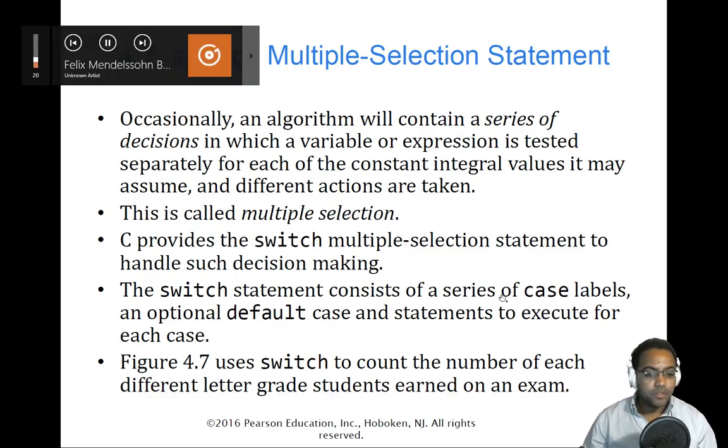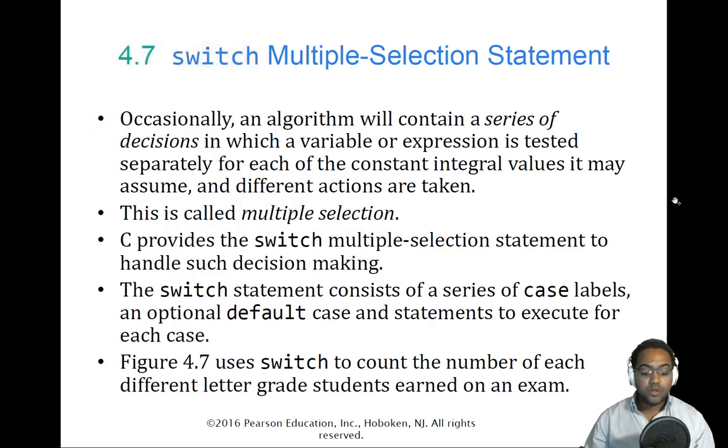All right. So switch statements are the alternative to if statements, meaning that they do somewhat of the same code responsibility that if statements do. They're a control structure. Occasionally, an algorithm will contain a series of decisions in which a variable or expression is tested separately for each of the constant and real values it may assume. So let's go ahead and write a switch statement.